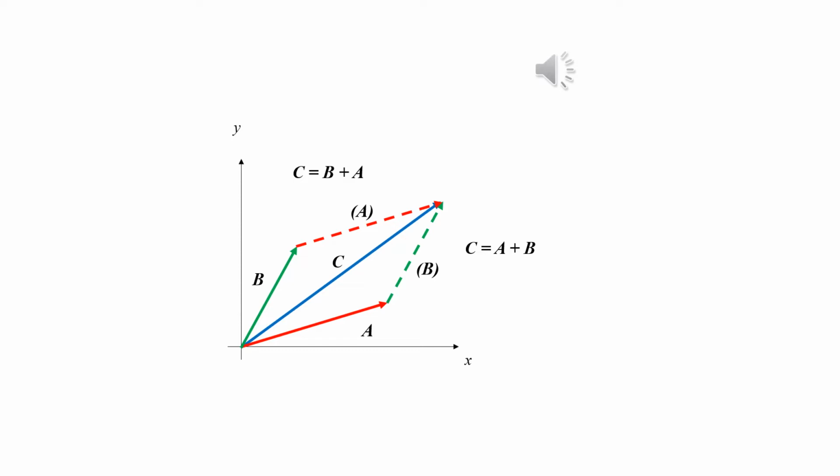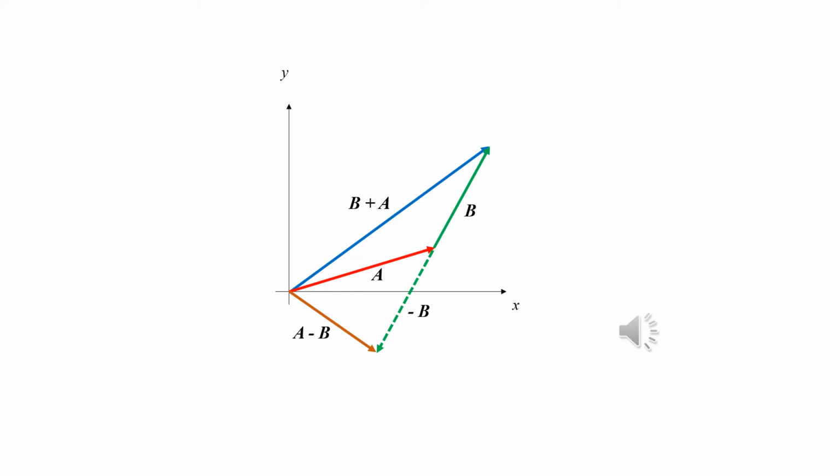We can also see that if a vector sum is going to be equal to 0, then they have to point in opposite directions and be the same length. Right? So the only way a sum of two vectors can be 0 is if they have the same length and they point in opposite directions.